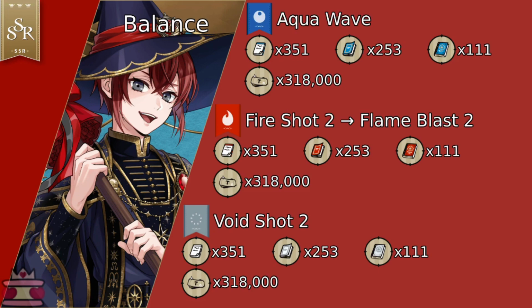Now we got spells. Each spell needs 351 notepads, 253 textbooks, 111 grimoires, and 380,000 Thalmarks each. Spell 1 needs red items, spell 2 needs green, and spell 3 needs gray. In total, it'll cost 954,000 Thalmarks.